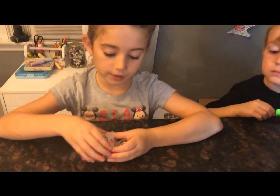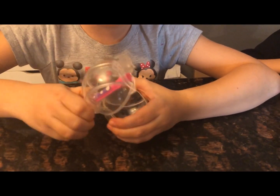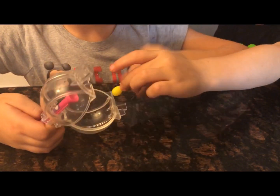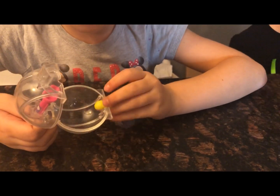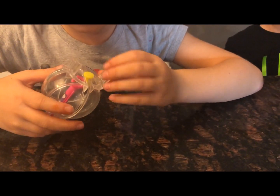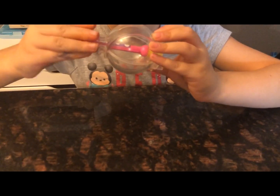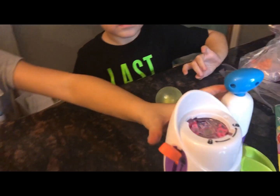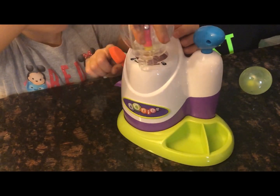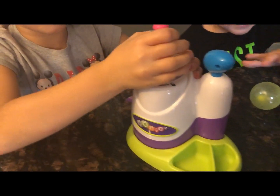So this is how you make a Uni. First we're going to open up the chamber and then put this pink thing up, and James can have a Uni. So I get this Uni and then I put it over here so we can have enough space, and then we're going to close up the chamber. We put it right down here and then put it in the machine and lock it.